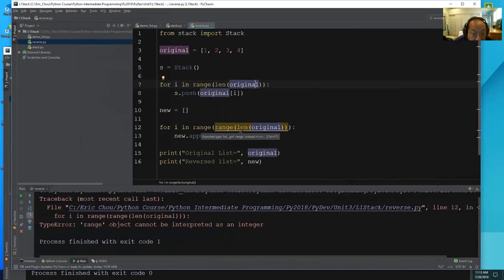I'm sorry, what's that? Print original. Did I... wait. What's wrong with that? Length of original? Did I type something wrong? For I in range... object cannot be interpreted as an integer.